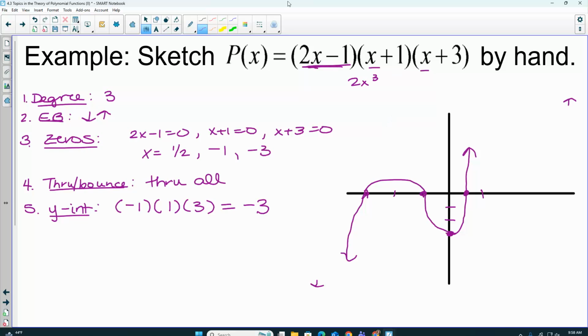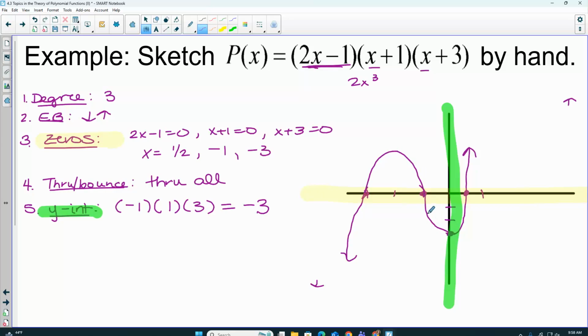So notice, the only places my graph touched the x-axis were the zeros. The only place my graph touches the y-axis is my y-intercept. And our final graph should match the correct end behavior. Now, is this graph perfect? No. For all I know, the middle part, maybe it went up really high and came back down, okay?